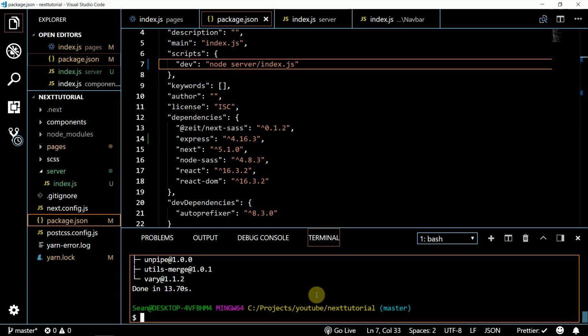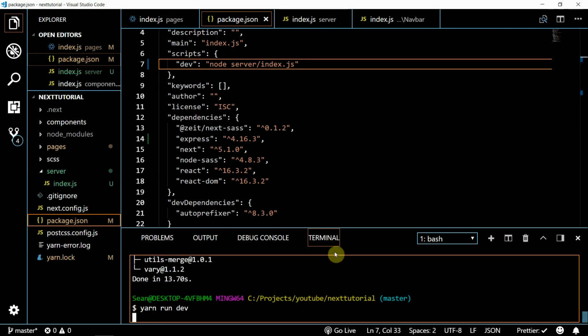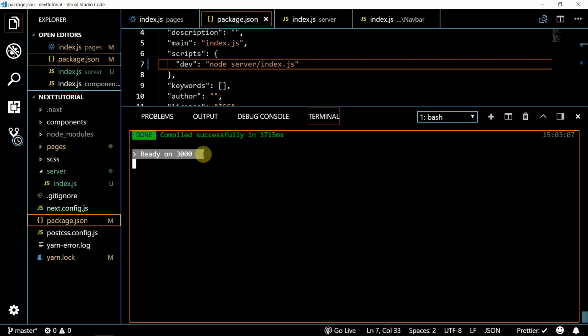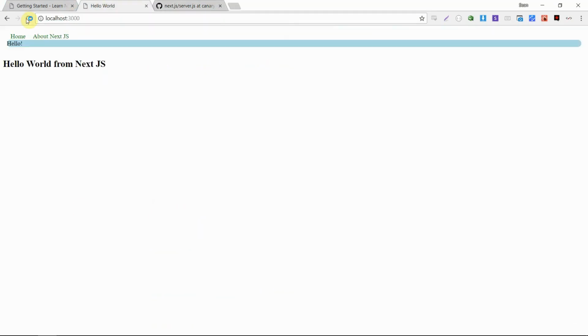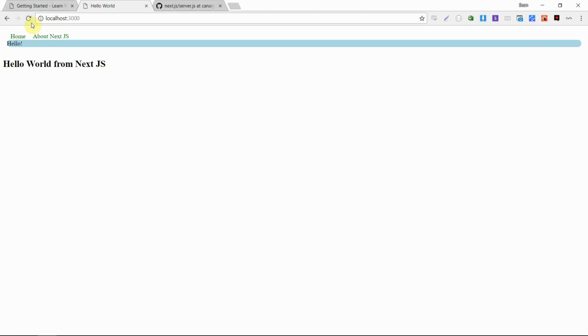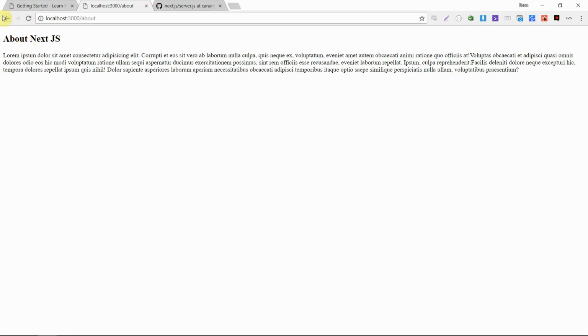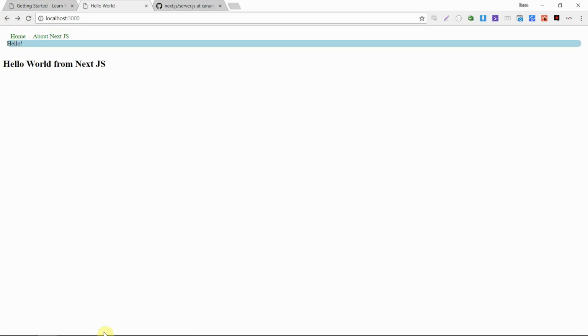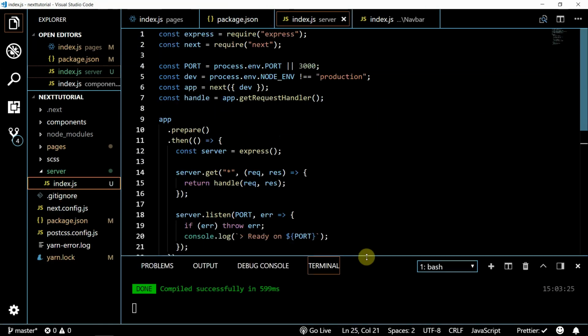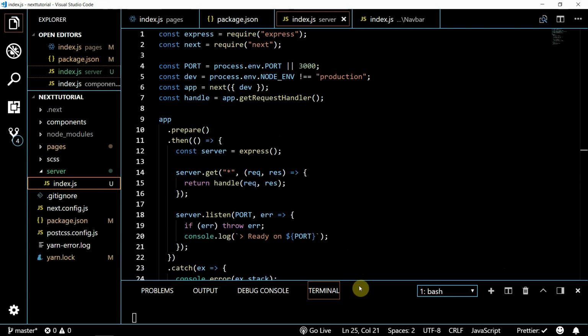So if we actually run this, we'll do a yarn run dev, and we're going to see here in a second that this is going to kind of bootstrap our Express application. We're ready on port 3000, and we hit refresh, and Next is kind of just gonna go ahead and get that going for us. So we have everything that we need basically right here. We still have our SaaS. Webpack configuration is still yet to come, but as far as just getting an Express server started, that was super easy, right? Like, how easy was that?